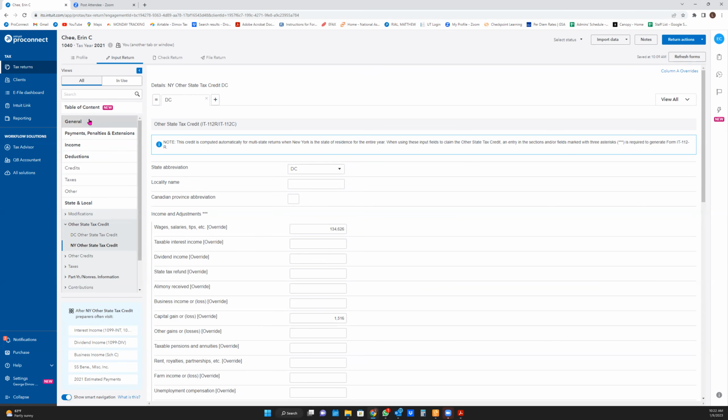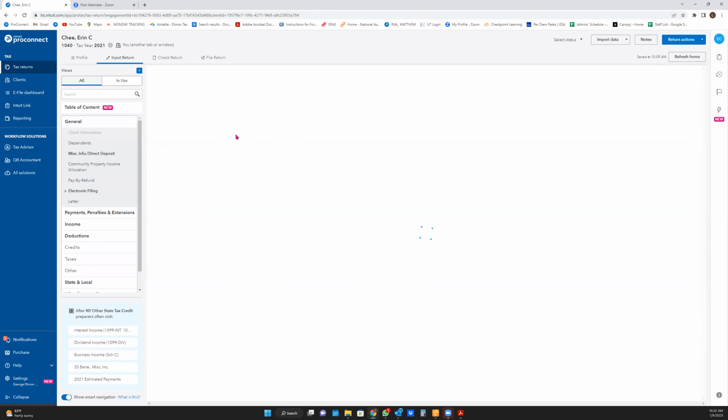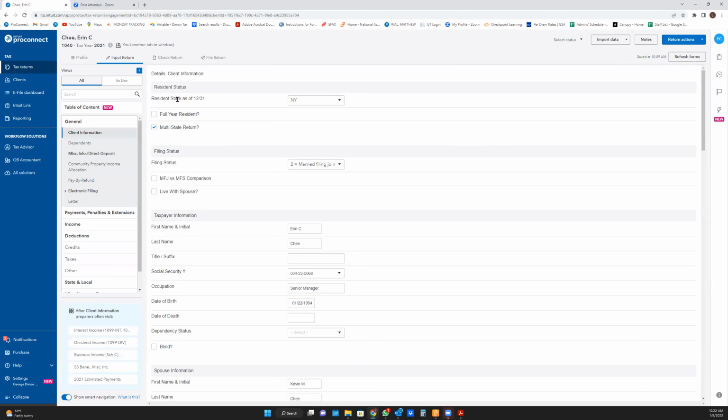You can either override the residency in the general, right, where it's client information. Here, a resident state, well, it says New York, multi-state, but in our example, because of short amount of days, and this is technically where I have a little bit of a beef with this question, because did they reside there? Yes. Have they established residency as of 12/31? No. So then it should really say domicile, okay? But let's roll with it. For the purposes of this software, let's roll with it.